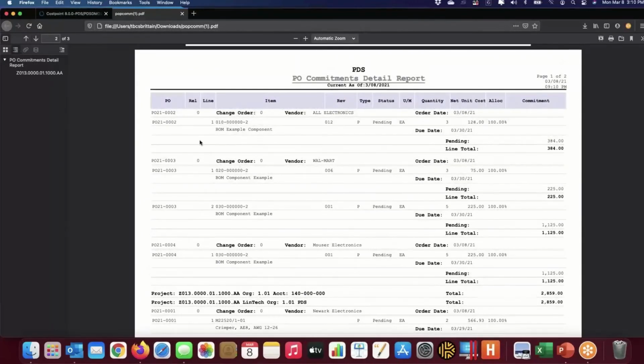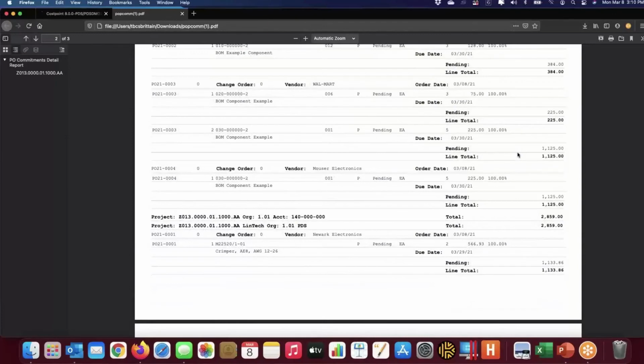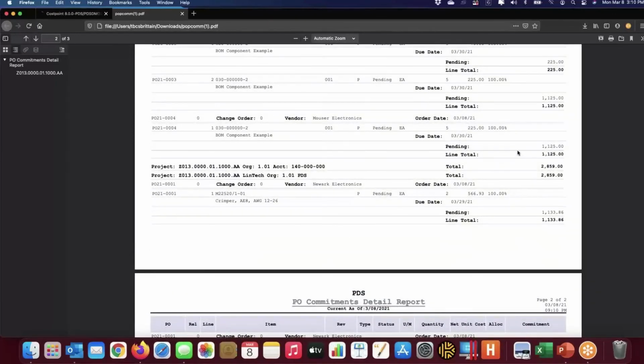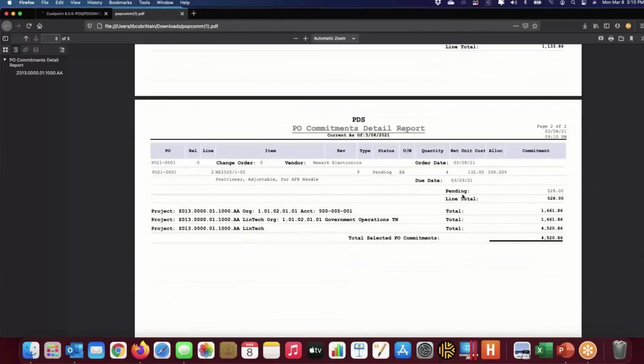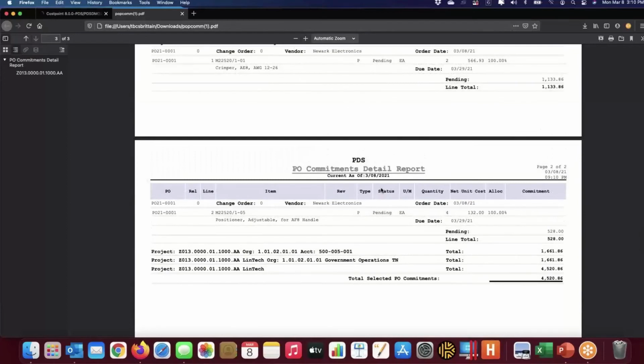In this detail report, it's going to show you every PO number and line item that is generating an open commitment. These commitments are basically pending POs. We could have an open PO. We can show quantity received and accepted, quantity received and accepted and vouchered.